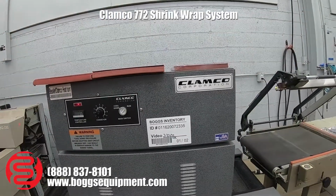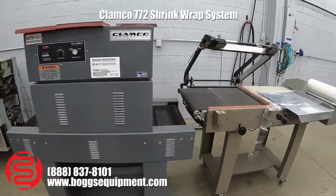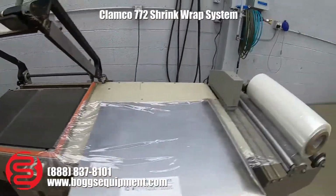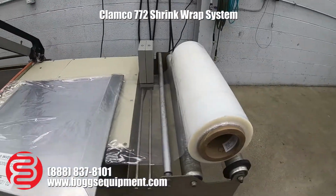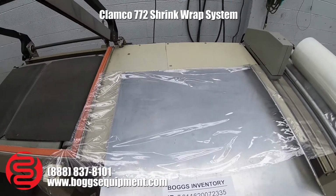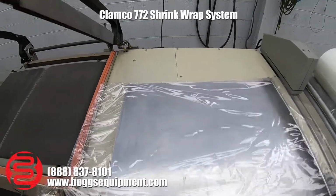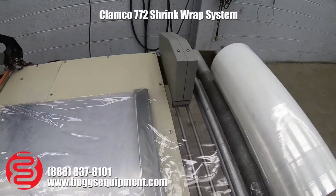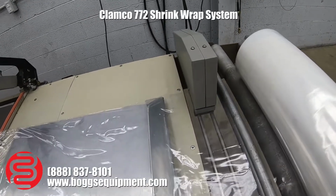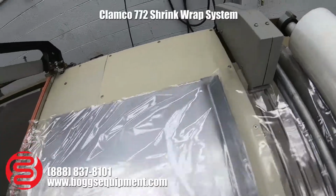Here we have a Clamco model 772 shrink wrap system, L bar sealer, roller for your shrink wrap. The L bar sealer is powered by 215 volt plugs, one for the L bar sealer, one for the electric puncture.